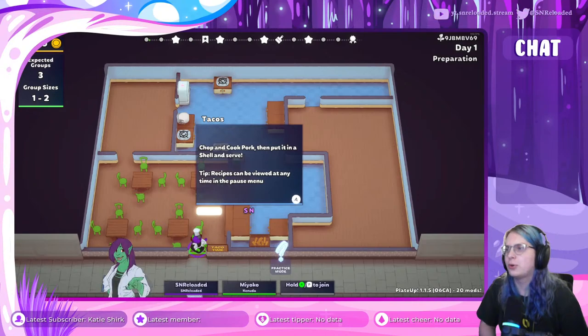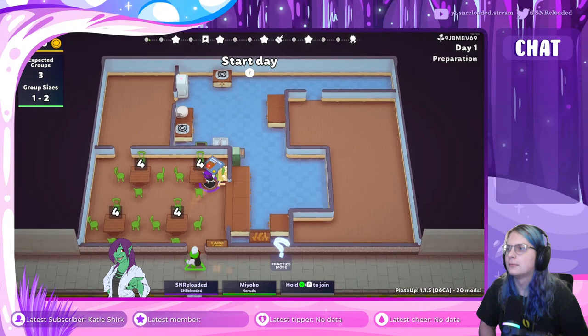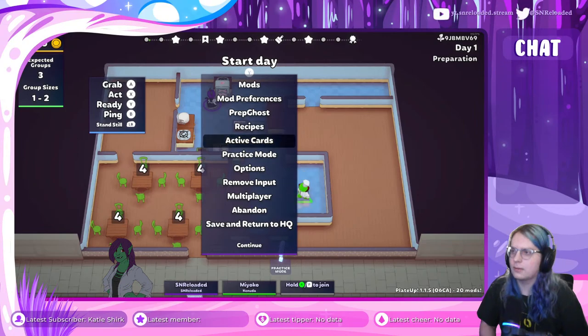Chop and cook pork, then put in a shell and serve. I could not see those instructions. Oh, did you install the... I installed the full collection that you sent me. Oh, okay. We'll need to exit out.